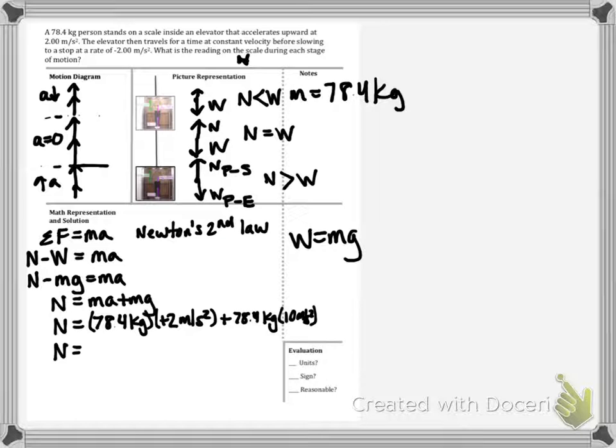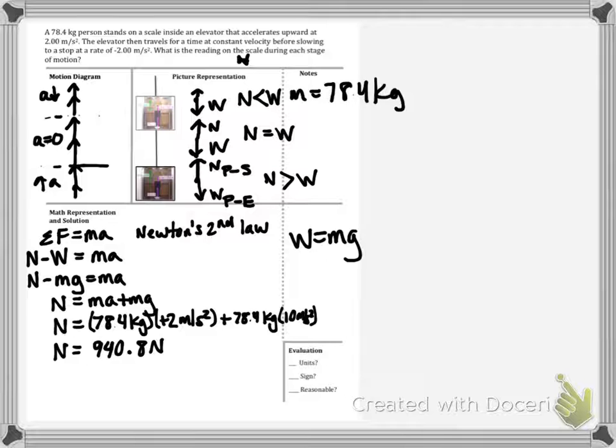Then you can put this all in one line, actually, in your calculator. Your calculator is really good at order of operations. It will definitely multiply before it adds, and you get 940.8 newtons. You check, does that make sense? Well, I need an unbalanced force up. That means I need more up force than down force. So I would expect that my answer would be greater than the weight of the object, which is 784.